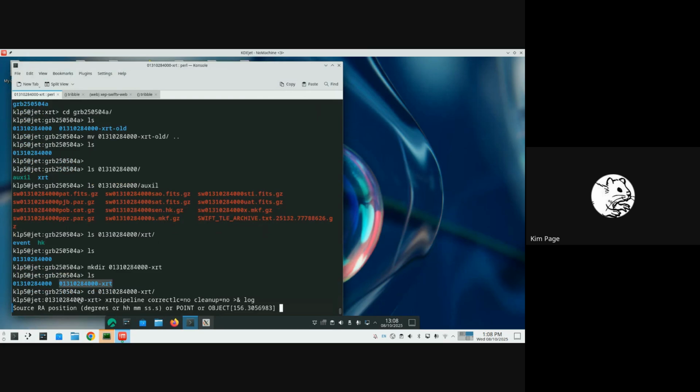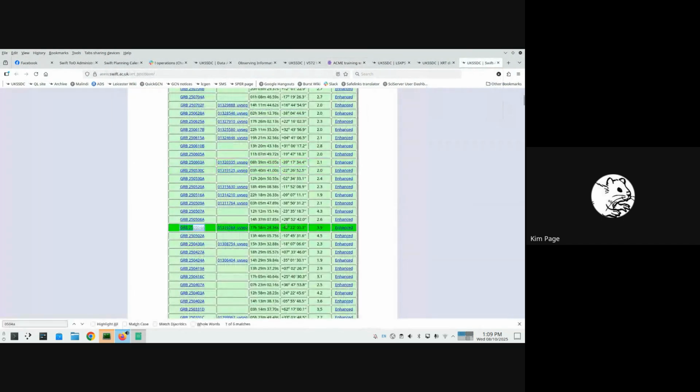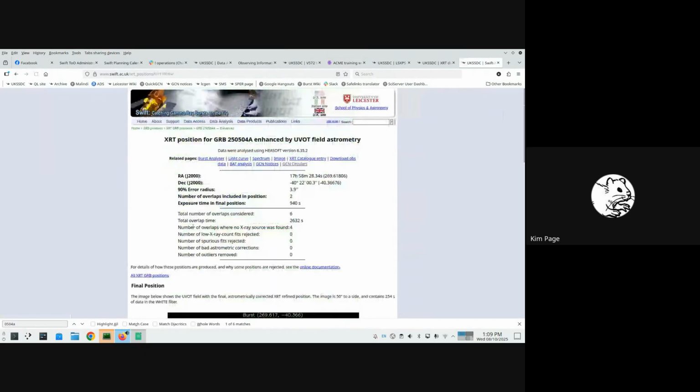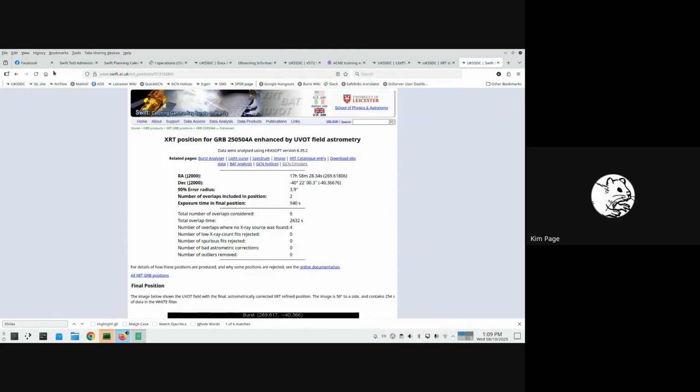Now, that is not the RA for the GRB. As you may have noticed, previous inputs are kept; it will show in the square brackets the last input that you used for that prompt. And this is from a nova that I was analysing yesterday, I think. So I'm just going to pop into this window, because here is one way to get the best position for the GRB. The swift.ac.uk XRT_positions is our website, which keeps all the lists of the positions for XRT detections of GRBs. And 0504A is there.